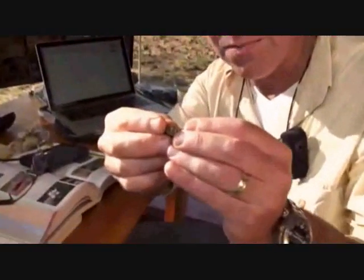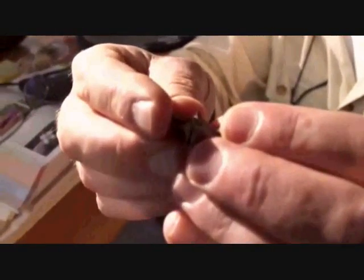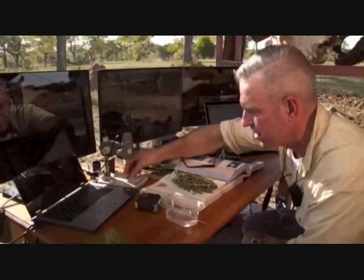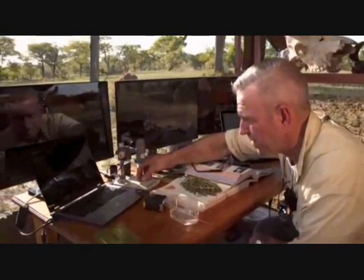And this little thorn here has a very, very interesting modification on it. These two little spikes sticking out of it there. I'm going to put it under the microscope for you to give you a better look. It's really hard to see in my hands. Let's just cross to the microscope and I can show you properly. Just got to get it in the shot for you. And you can see those two little thorns. There's one, it's a side view at the moment I've got for you. So there's a little thorn sticking out.